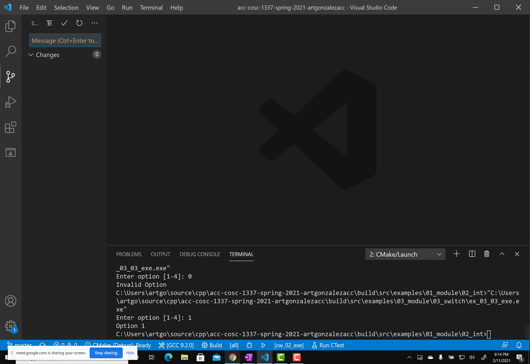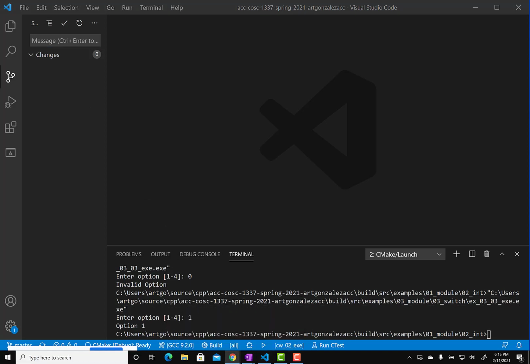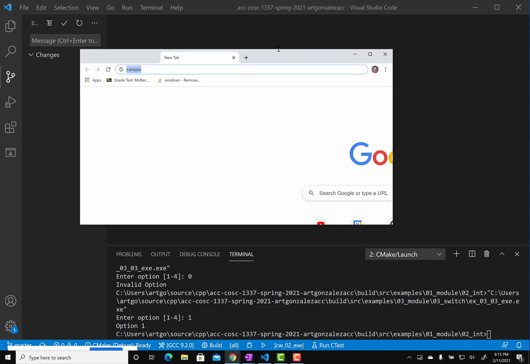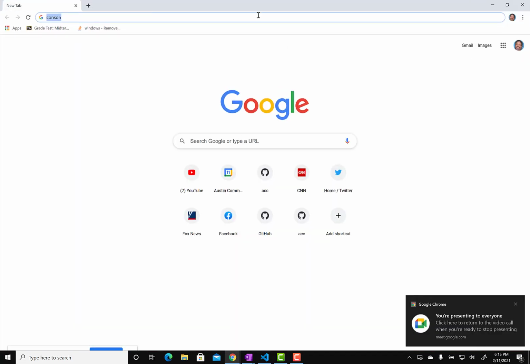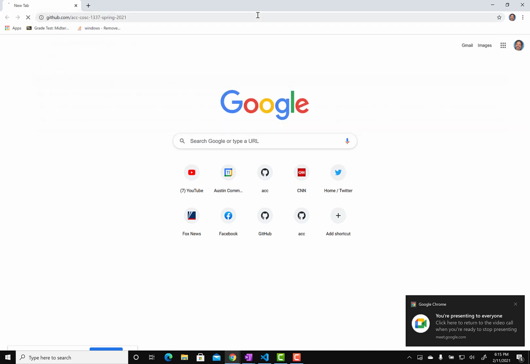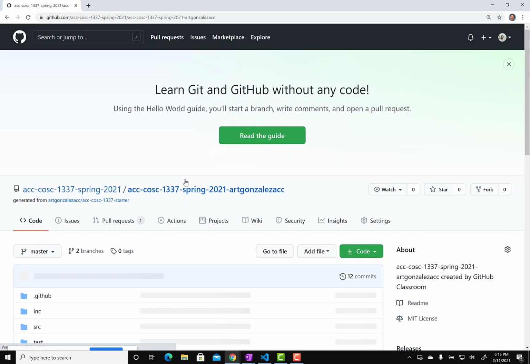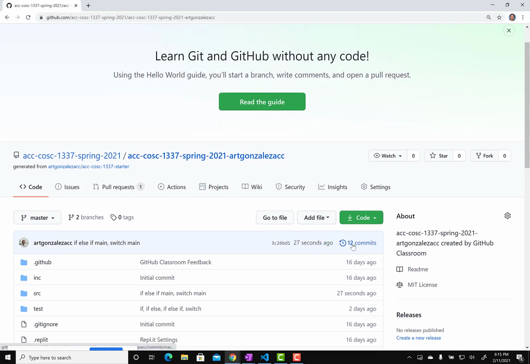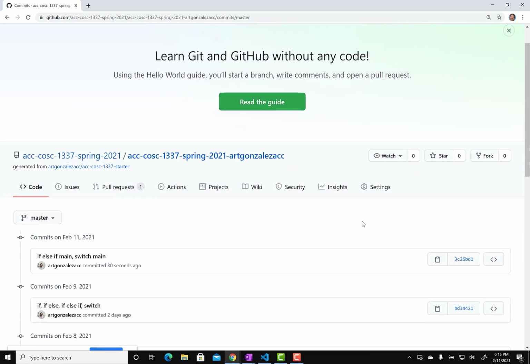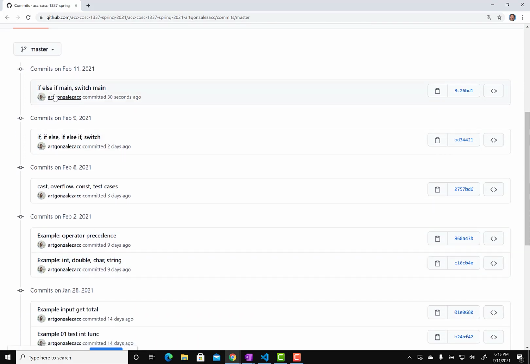So always put meaningful comments in GitHub, right? Because let me show you my GitHub. As your GitHub grows with commits, it's the breadcrumbs for what you've done in this class, right? So let me go here. I hit commits here, and notice I'm trying to give myself as much information to refer back to this code later.